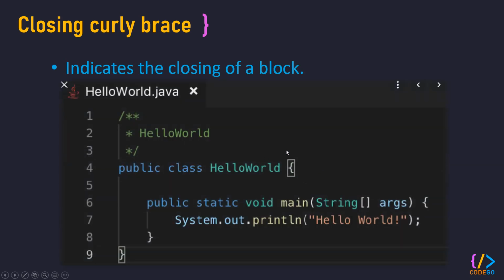Okay? So, like this one. May opening tayo dito, dalawa. Makikita natin, may closing din po tayo na dalawa. Okay? Kapag may missing po na isa dyan, mag-i-error po yung code na ginagawa natin.